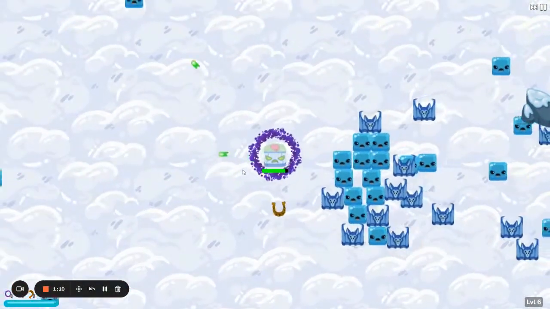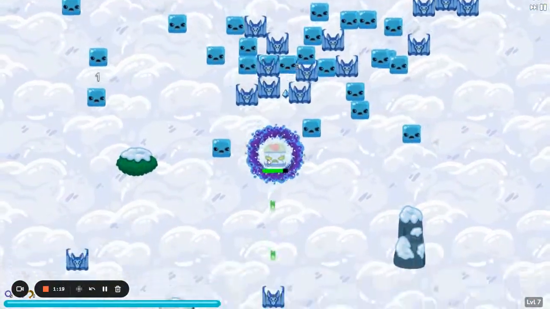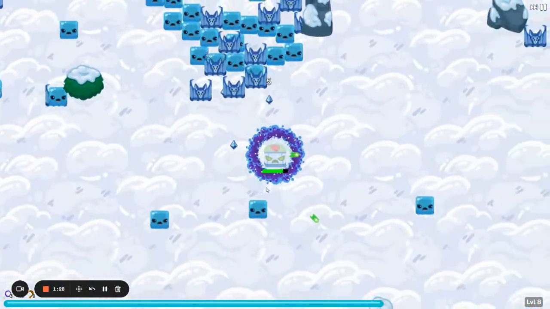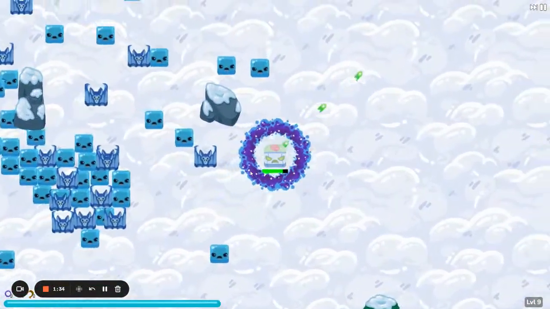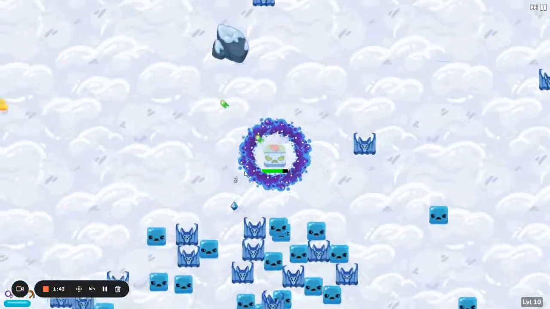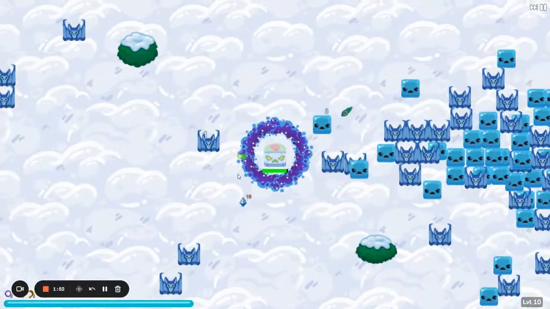I have to get the shield up as fast as I can. That is the most important right now. Just getting the shield up, like with both dark energy and horseshoes. I have to get those up right now because I'm about to get cornered and die. I have to get back to the cheese because I saw some cheese, so I have to go back there and heal. I have to turn around. I think peacock feathers is probably the best because it can go through many things when it is done. Okay, there we go. We heal a little bit.